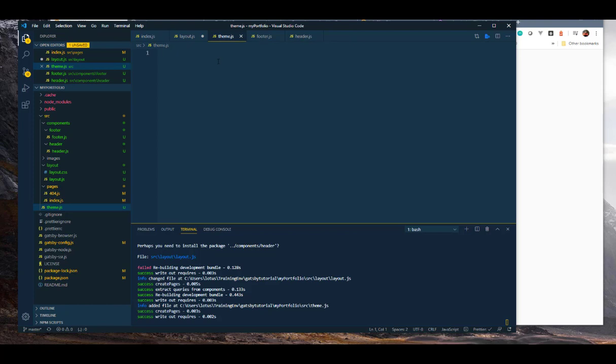Okay, so first thing we're going to do is a couple of imports in here. In here you don't actually need to import React, because you're not really going to be rendering anything with this file. This file is kind of like a support file. You could leave it as a main root file here, theme, or you can have a folder called assets and then put it in there, or another folder, maybe a folder called plugins, supporting, I don't know, whatever you want to call it.